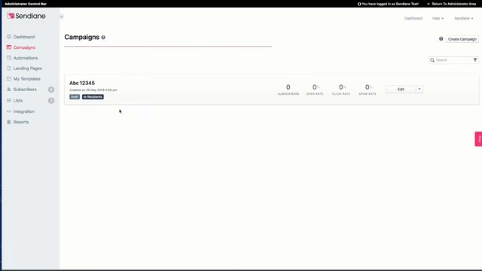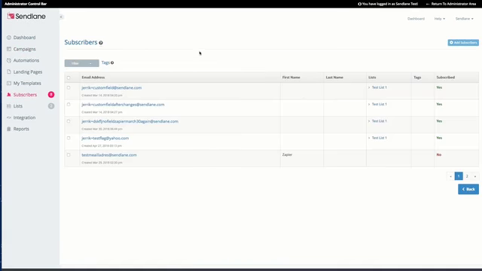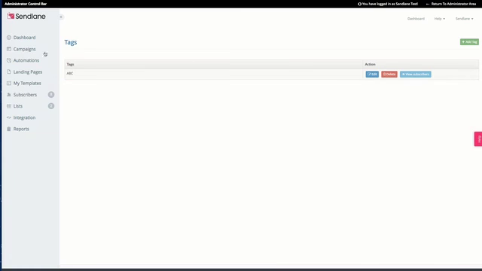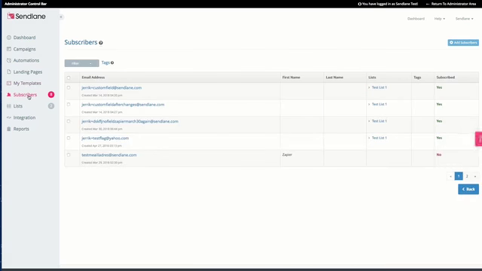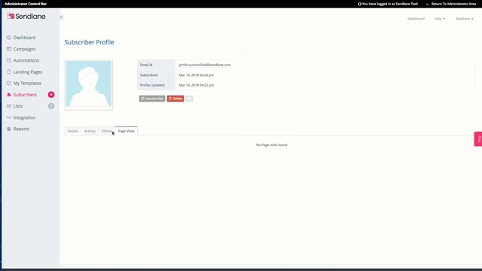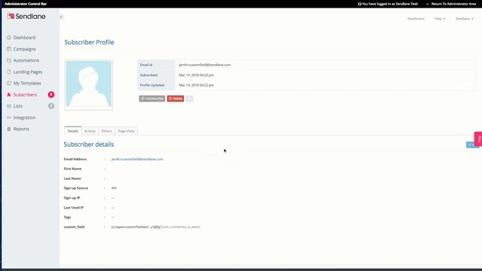Now let's get into the more advanced stuff. Let's talk about the more juicy stuff, all right? So first things, inside the subscriber, you'll be able to add your tags right here. I know you're probably wondering, where do you manage your tags? I went to subscribers and I clicked on tags. Here you'll be able to look at your users and start looking at each and every user that you're going through here. And when you go in here, you'll start to see all the activity and the information about the user.